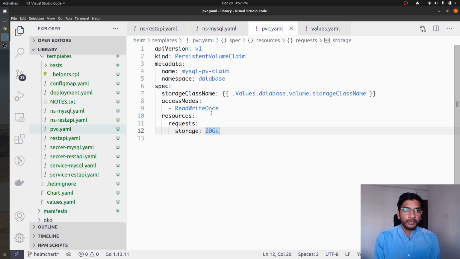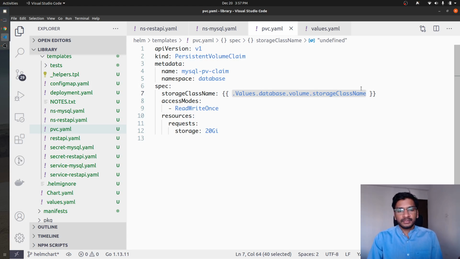For example, let's say if you have to change this particular value to uppercase, let's say the value of this particular field should be in upper case, right? So what you can do is you can use some predefined template functions that Helm provides us with, right? And then you can use those functions to actually apply into another function's output. So for example, we call this a pipeline. So for example, let's say if we have to quote the value of storage class name, what we can do is we can just specify quote here, right?